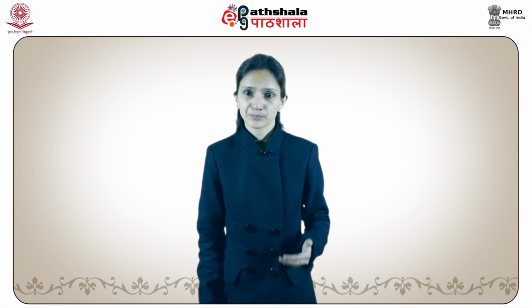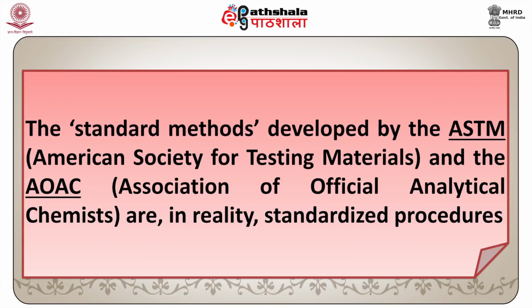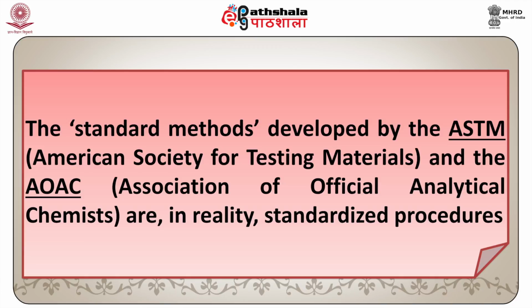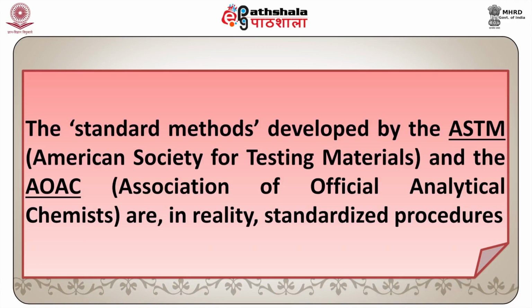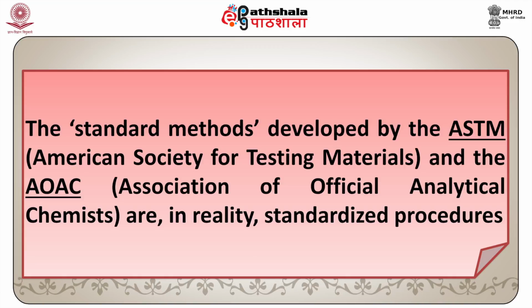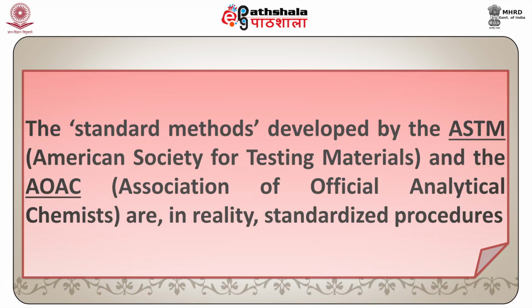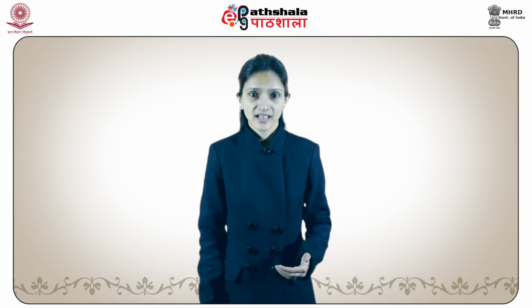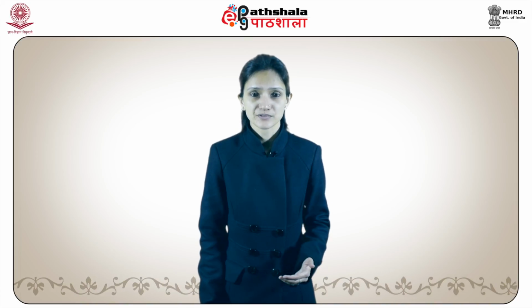Two other terms associated with chemical analysis are procedure and protocol. A procedure is the written instructions for carrying out a method. The standard methods developed by the ASTM, that is American Society for Testing Materials, and the AOAC, that is Association of Official Analytical Chemists, are in reality standardized procedures. A procedure assumes that the user has some prior knowledge of analytical methodology, and thus it does not provide great detail, only a general outline of the steps to be followed.